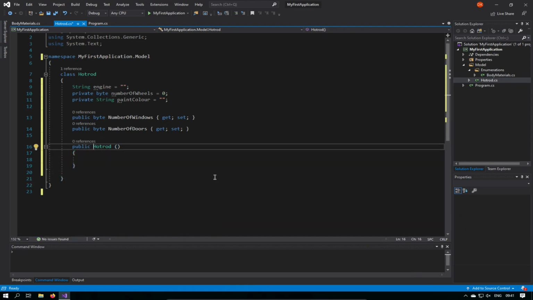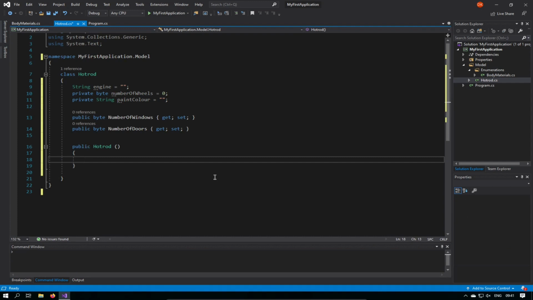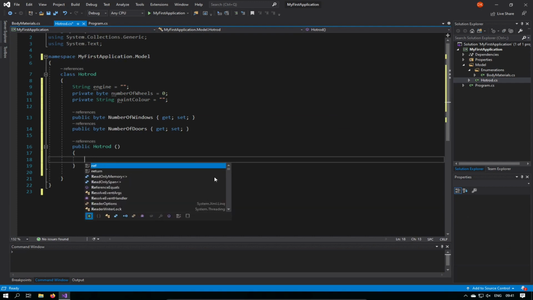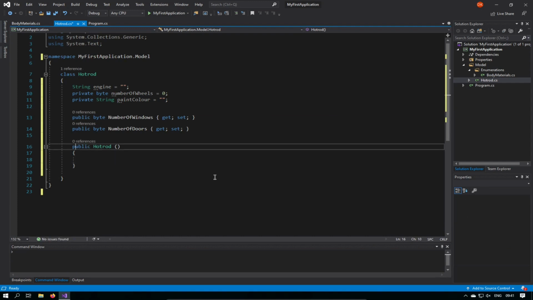It looks exactly the same as a method, but it has no return type, so you can't say return here at any point. But what you can do with this constructor is, it gets called the very first time this particular instance of your hot rod class is created.